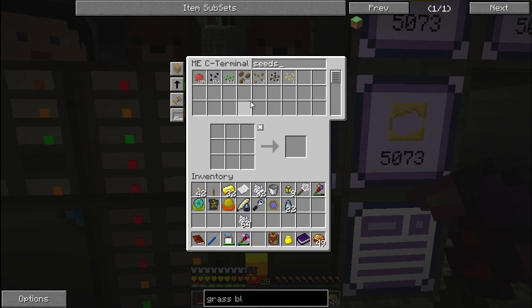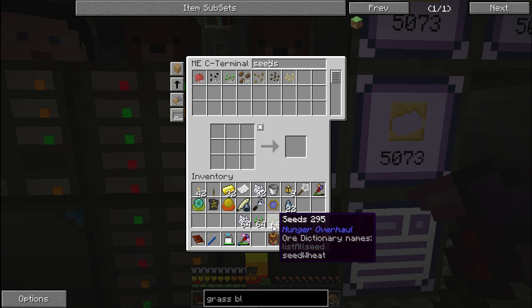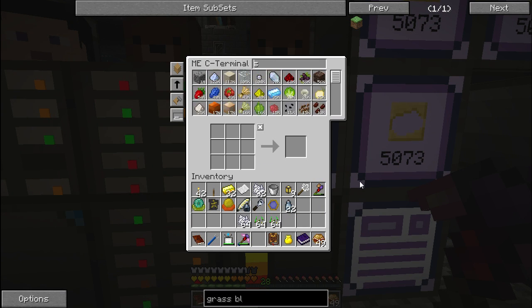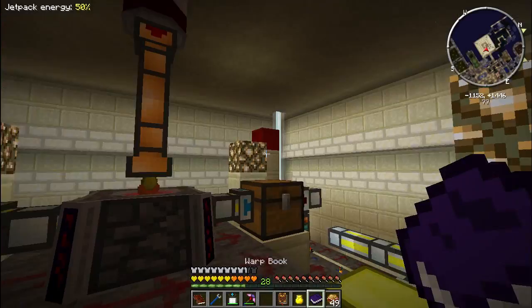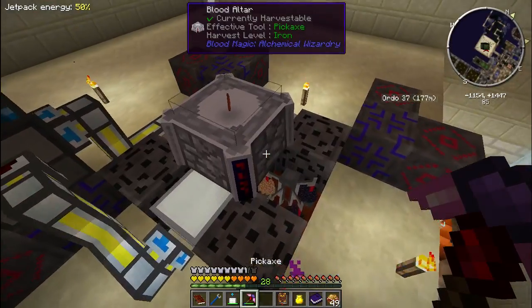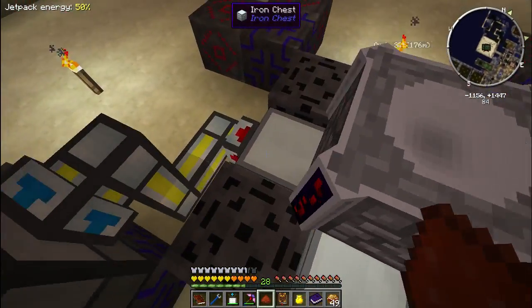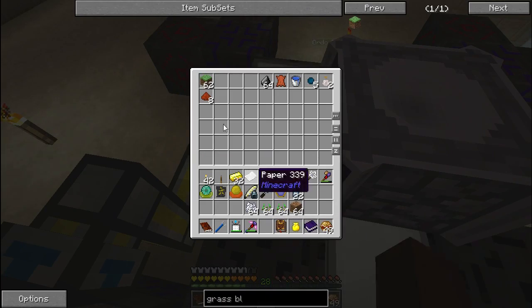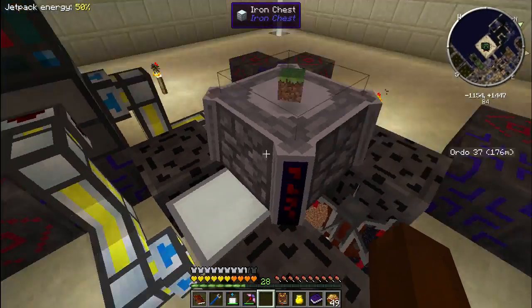So I think we have lots of seeds. We do. So it was dirt, bone meal, and seeds. So let's go ahead and grab our dirt, of which we have a lot. And then we go back to our blood magic area and feed. Now, I have this as automated alchemy. So what we do is we take the terrain out of here, and we grab a sample, which is the grass block. We put that in here.